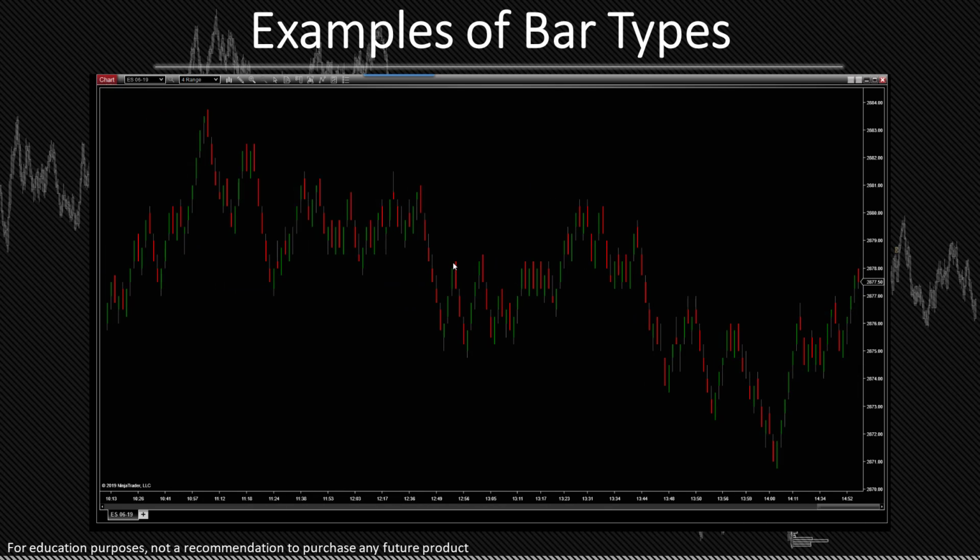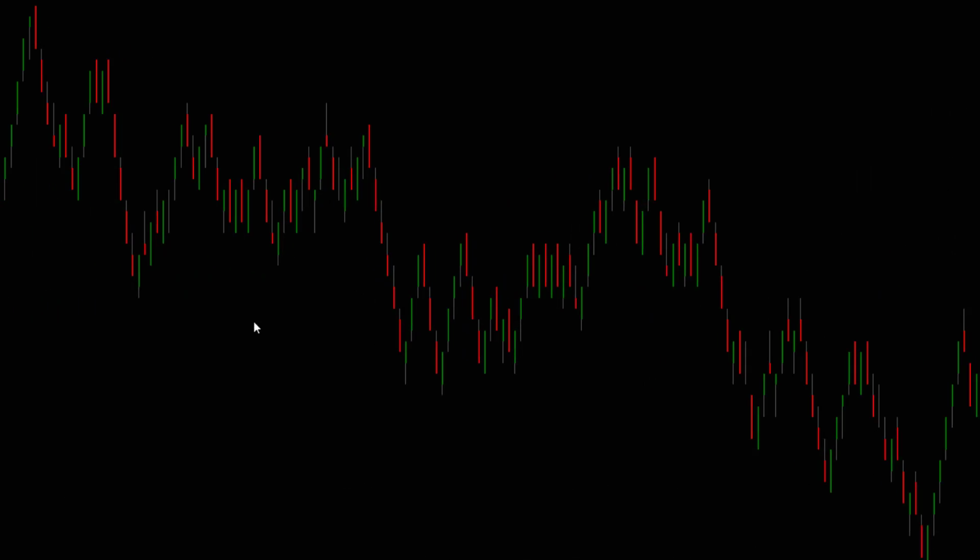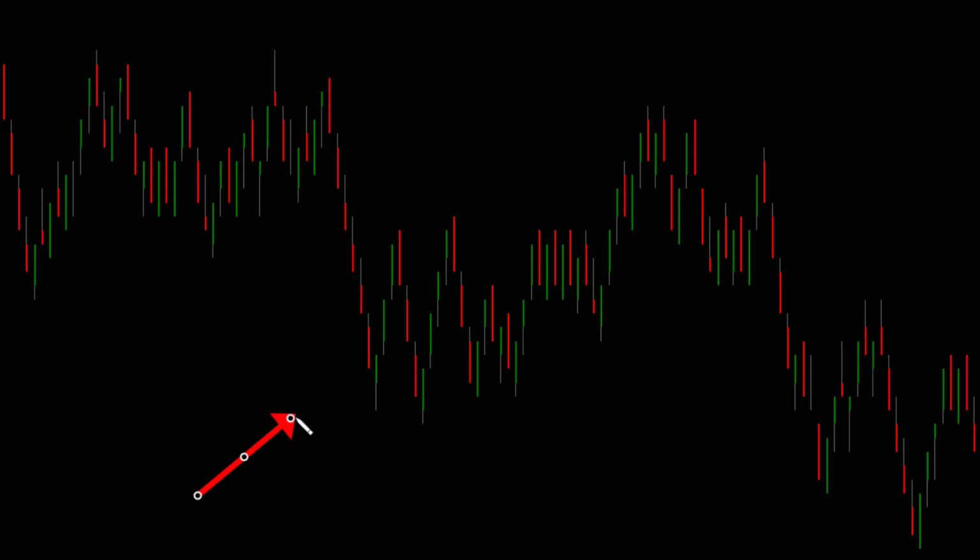And now you can see that the bars are only 4 ticks in size. So all the bars are the same size. And what makes a bar happen is whenever it moves 4 ticks, it creates a new bar. And that's a range bar.